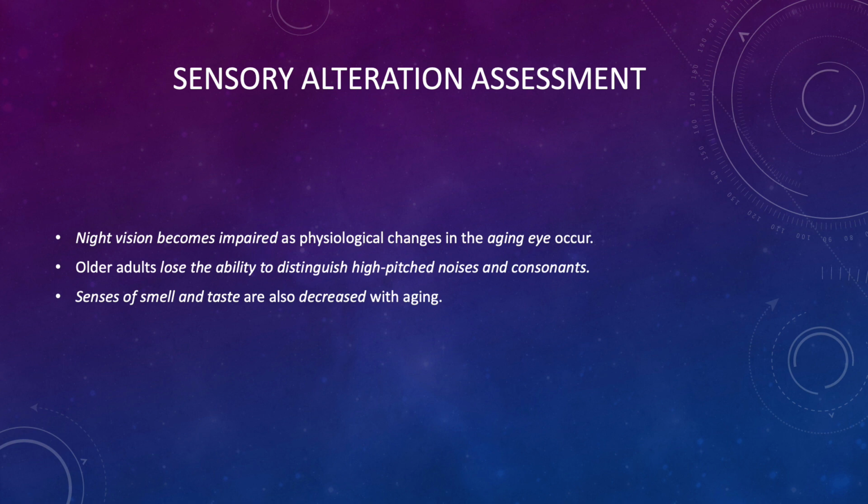So make sure that you understand high-pitched noises and consonants is going to be a problem, which is why you hear people who are in the aging process say you're mumbling, right? Senses of smell and taste are also decreased with aging. As we age, our need for satiation, our need to feel like we are comforted with food, goes away because we have bigger things to deal with. We've got bigger fish to fry, pun intended.